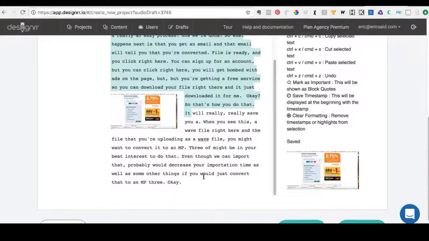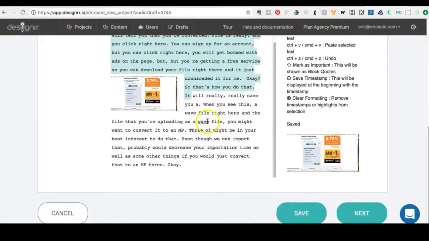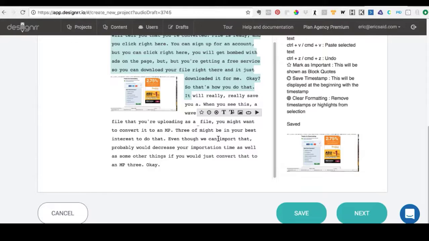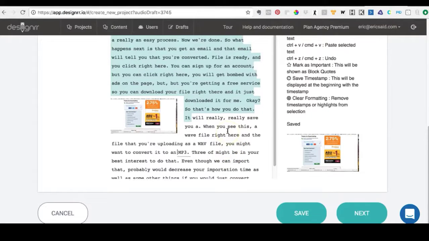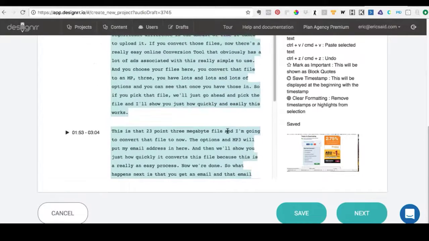Okay, so I can come down again. Now notice this is identified as a WAVE file, W-A-V-E, not a W-A-V file, okay? And I need to make that converted to an MP3. So you'll see little things as you go that the transcriber may have a little bit of difficulty picking up. But those are some very simple tools that you can use inside of the transcriber that can be helpful to you, okay? Two things to keep in mind at this point.